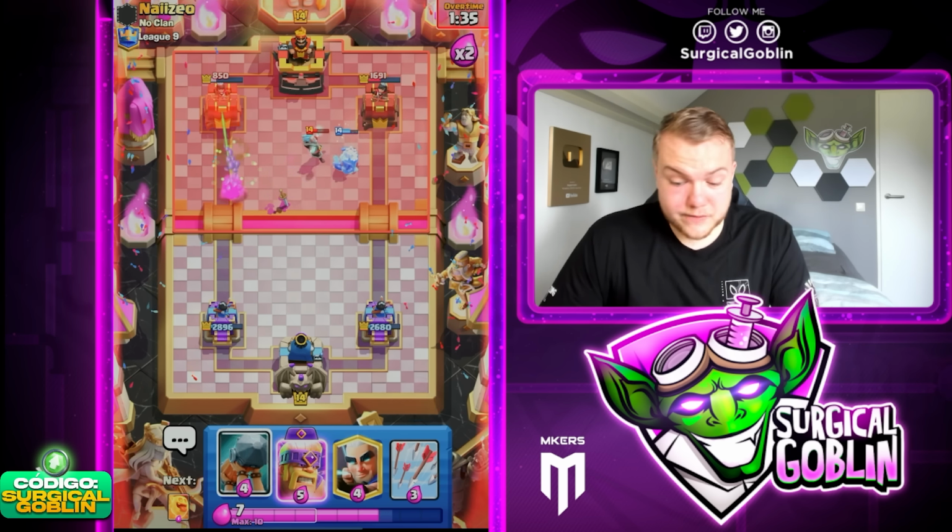Let's go with Battle Ram here to pressure. Let's go with a Magic Archer up high, knowing that he will go with Tombstone. And then we just need to make sure he doesn't get an insane counter push. Oh, the Magic Archer actually gets one shot on the tower as well with a nice lineup thanks to the Barbell. Let's go with Archer Queen here.